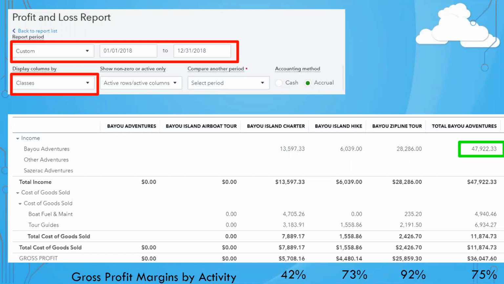Ingrid, what would you suggest for Gator? Ooh, what would I suggest? Okay. So looking at this, I think Gator has a few options. He could cut the island charter completely, but that probably isn't the best option since he gets some great reviews on that charter. So that being said, he would only need to double the Bayou Island Charter Adventures prices per service to meet that 70% gross profit margin that you want him to get up to.